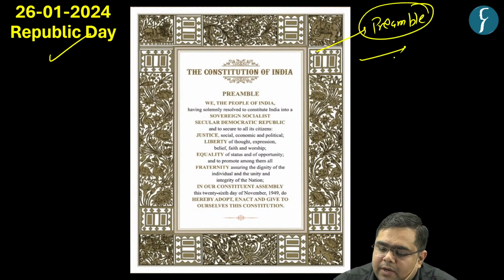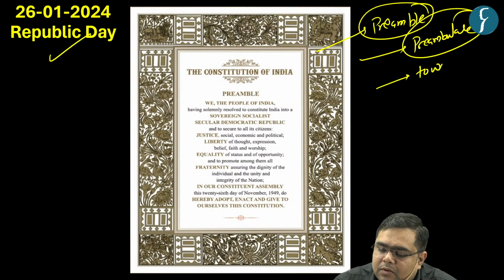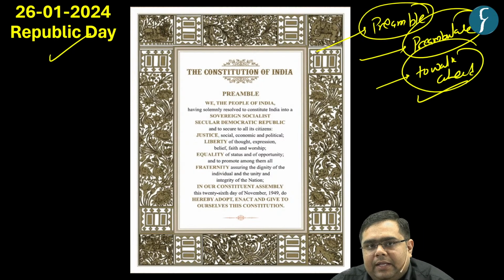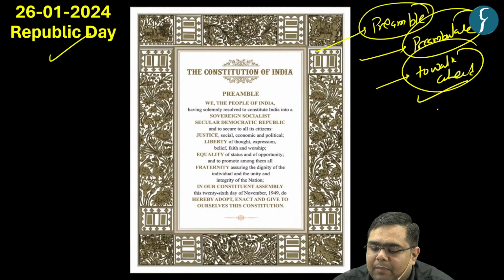preamble comes from, let us say, the root word, or the genesis of this word is from the English word preambulate. Preambulate means to walk ahead. Ironically, the preamble to anything, right, cannot be written at the beginning itself, right? Generally, preambles are written at the end of that particular text, but it is called a preamble because it preambulates any kind of draft. In our context, the preamble walks ahead, in the beginning of the constitution.